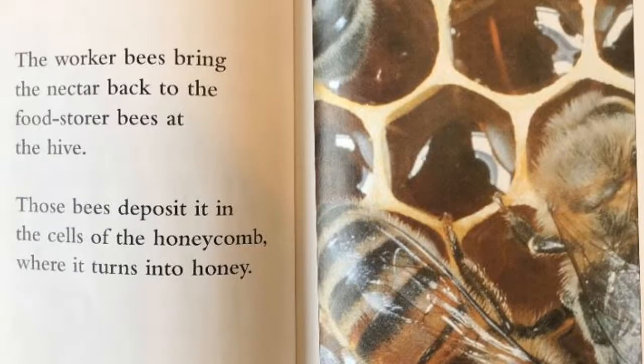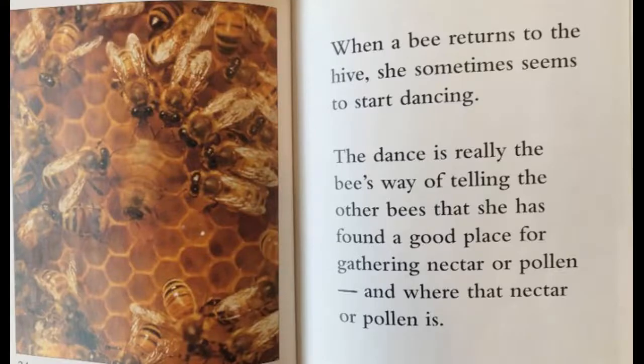The worker bees bring the nectar back to the food store bees at the hive. Those bees deposit it into the cells of the honeycomb, where it turns into honey. When a bee returns to the hive, she sometimes seems to start dancing. The dance is really the bee's way of telling the other bees that she has found a good place for gathering nectar or pollen, and where that nectar or pollen is.